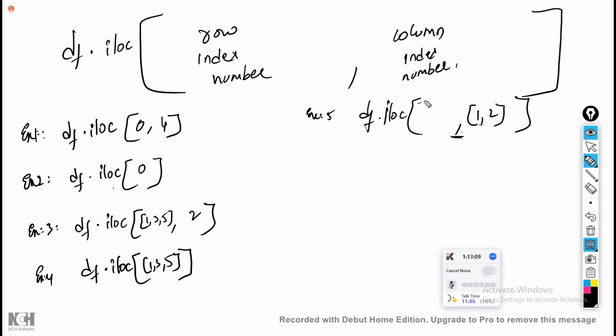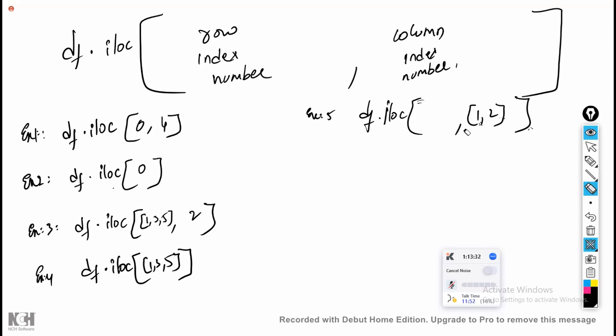This comma is for this bracket, whereas that comma is for that bracket. The comma is for the first main bracket. Now, for the main bracket, I'm going to consider all the rows and columns 1 and 2, whatever is there in 1 and whatever is there in 2.